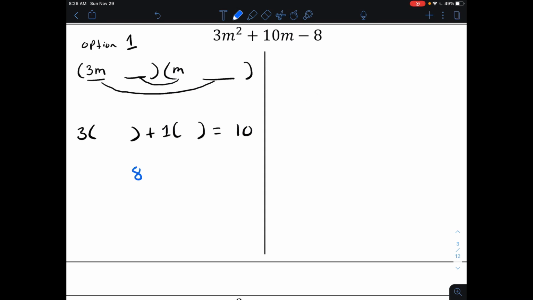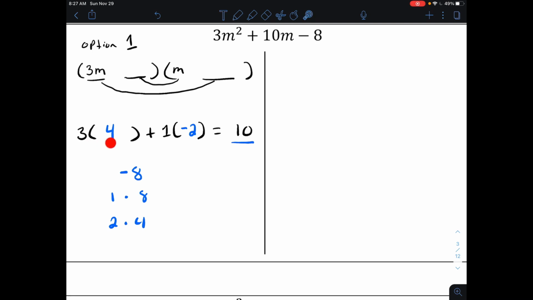So we're going to take 8 and break it up into its factors. Well, 8 is 1 times 8, and it's 2 times 4, and I figure out what pair of numbers would make that. Looking at the problem, it's going to be 2 and 4. Now, here's the thing: I need negative 8, so I have to be careful with that. One of these numbers is going to have to be negative. Since they need to add together to be positive 10, we would have to have 3 times positive 4 and 1 times negative 2, because 12 minus 2 makes positive 10.